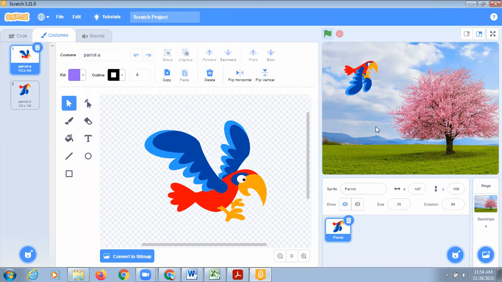Even you can insert your own pictures also. So instead of a background, you can insert your own pictures as a sprite. So you have to click on this button and you can also insert a sprite. If you don't want to use the birds that are in Scratch, and want to download your own from Google, and if you wanted to use your own image, then you can upload it. That is your choice. So you can upload the sprite also, you can upload the background also, and then you can give an animation effect to it.